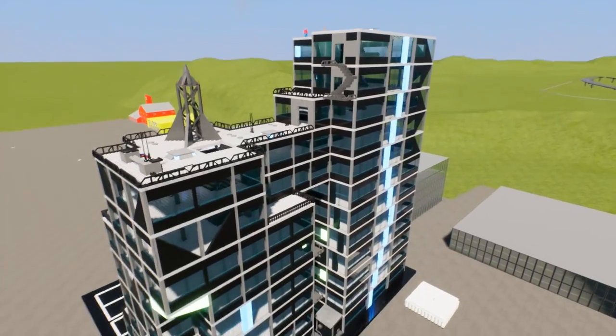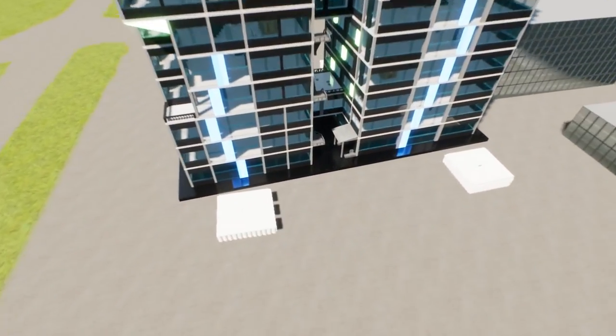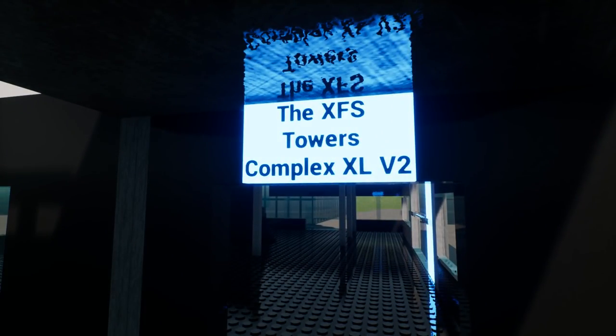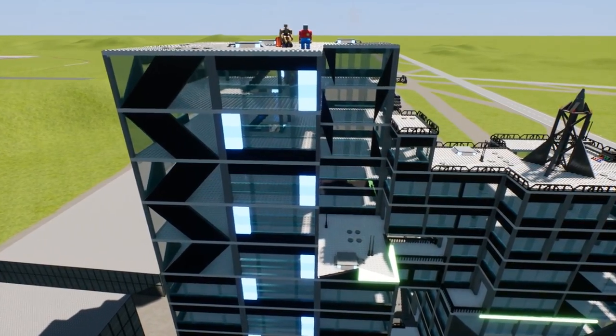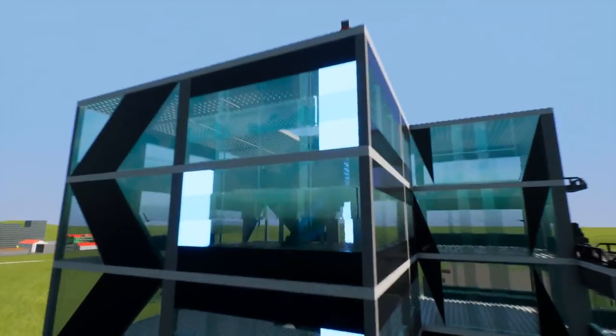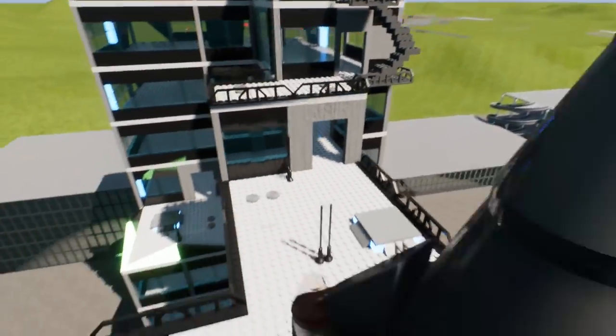Now, we are going to be starting off with probably one of the best buildings that I've seen from X Game Wolf. This thing is called the XFS Towers Complex XL Version 2. It is complete with several stairwells to get down, several ways to actually exit the building itself. I think it's four stairwells. You've got one here. You've got kind of this outside one.